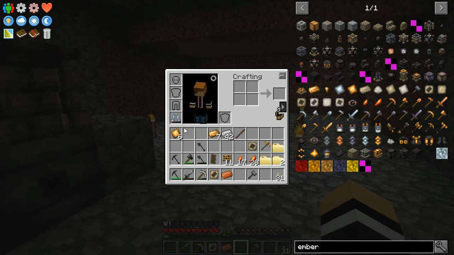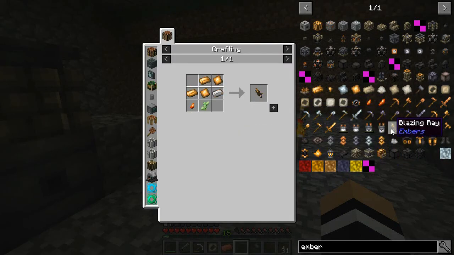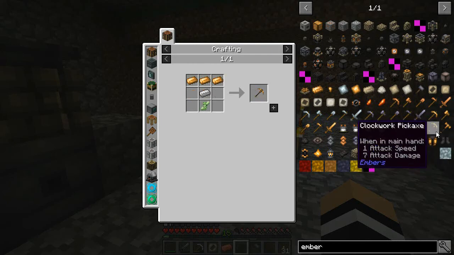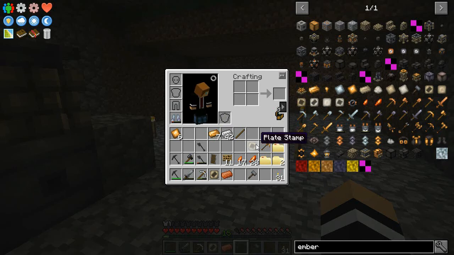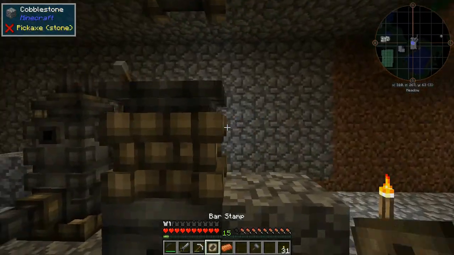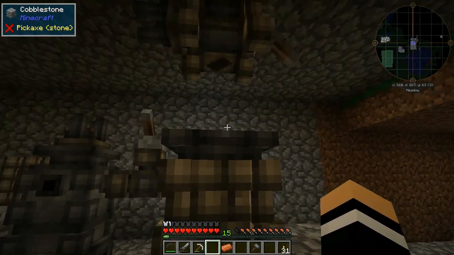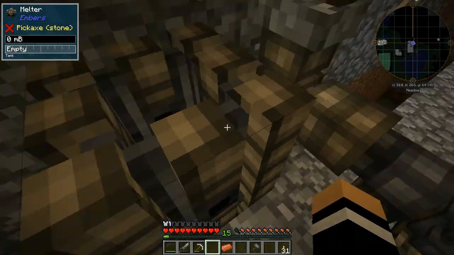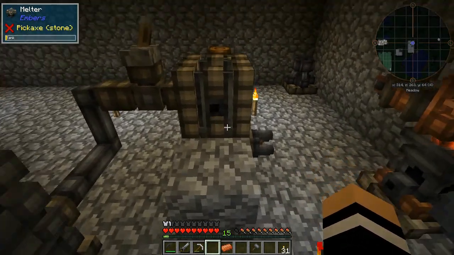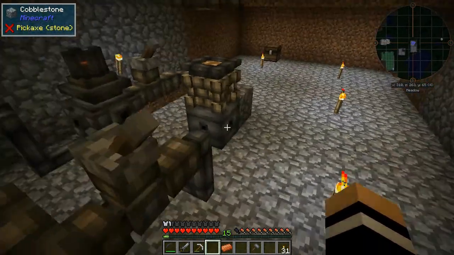Now, how many plates did I say I need? I've actually got 6 plates already, which I may not need any more, because I need 1, 2 for that, 3, 4 for that. Yeah, okay, so I've got enough plates already. We just need a bunch of ingots. So let's go for the bar stamp and get a ton of these. So that's empty. That's still got a bit of gold to go because we had to redo 4 of it.